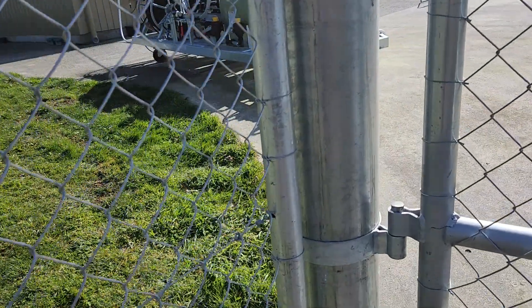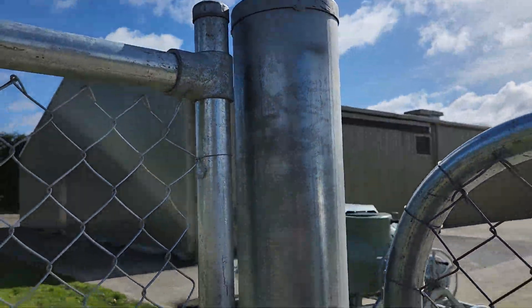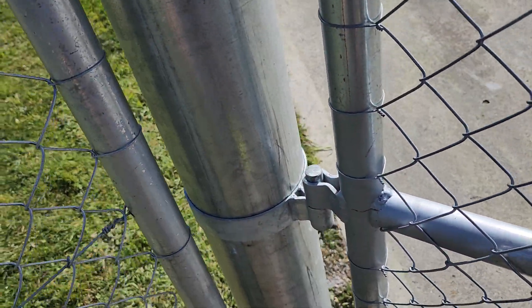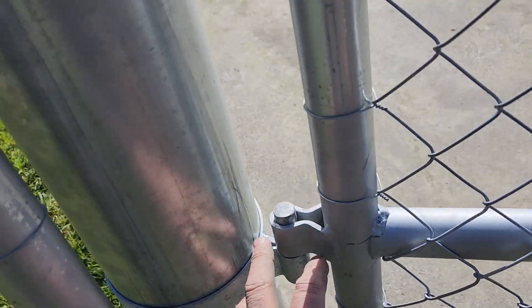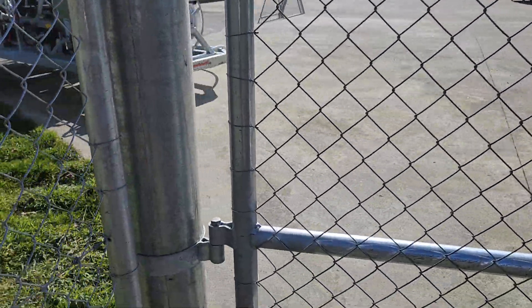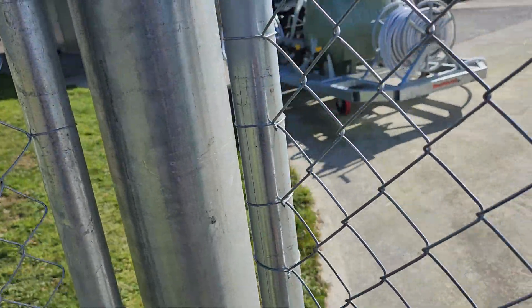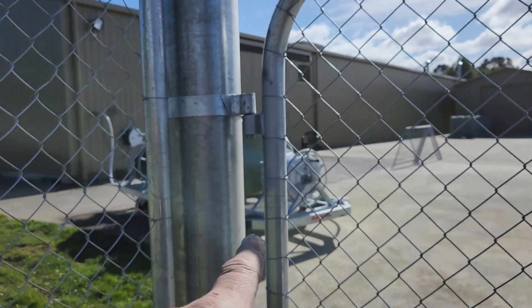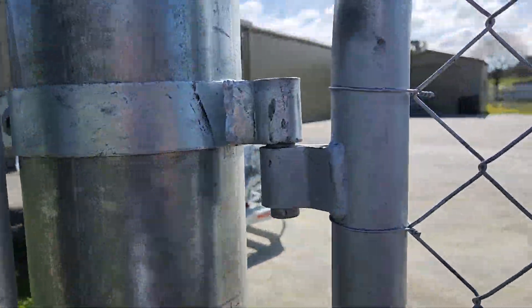On this side we have what's called a gate post. There's a very thick 150 NB post with caps. You need these heavy duty strap gudgeons. You can see there's an allowance of 75 millimeters for this hinge setup. The one thing with these hinges is you can't adjust them in and out — you can only go up and down. You can actually change the gate pitch by hammering these around so that they're in line. When you install them you want to have two gudgeons up and one gudgeon down. This one here is the lock gudgeon — it locks the whole gate so criminals can't come along and just lift the entire gate off the hinges.